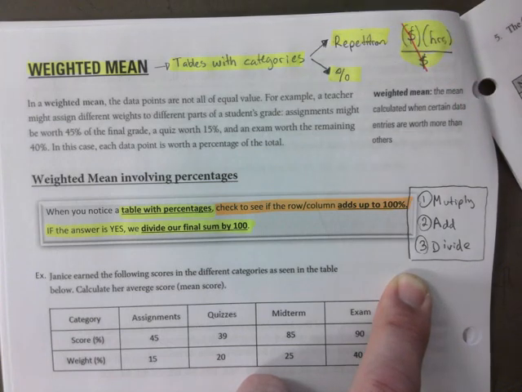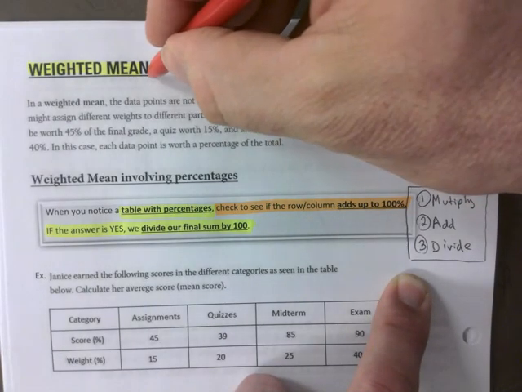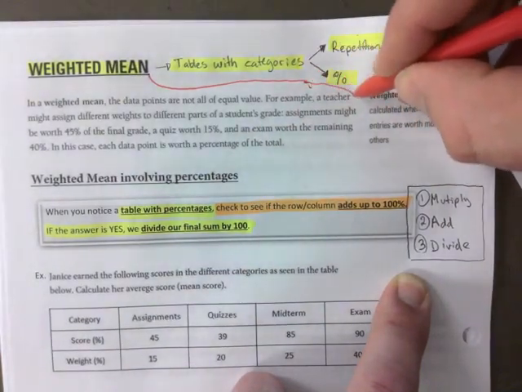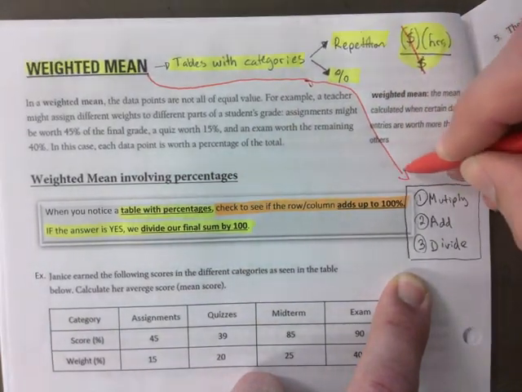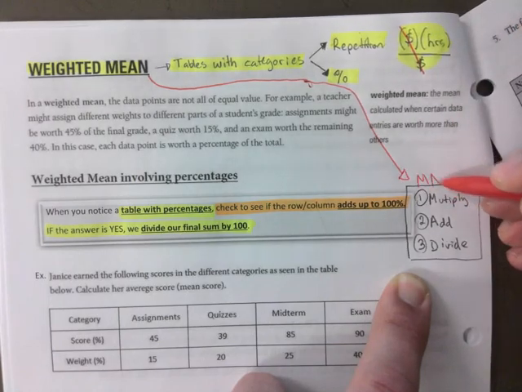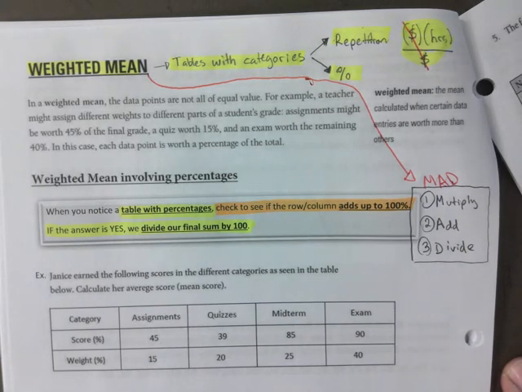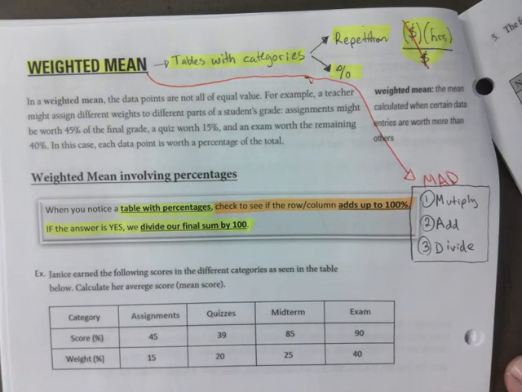So how are we going to do this here without making too big of a mess here? But when it comes to weighted mean, I want you to think of the things that you have right beside it, but I also want you to think of MAD, right? Multiply, add, and divide. That's basically what you do with a weighted mean situation. We multiply values, we add them up, and then we divide by something. You have to divide by something.